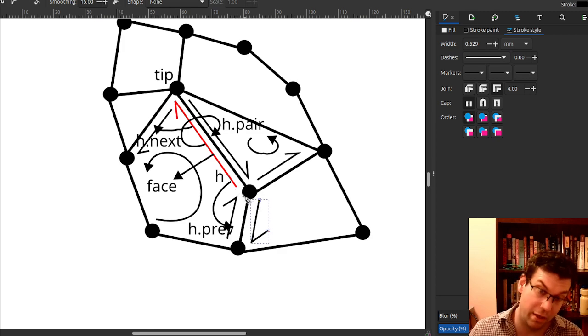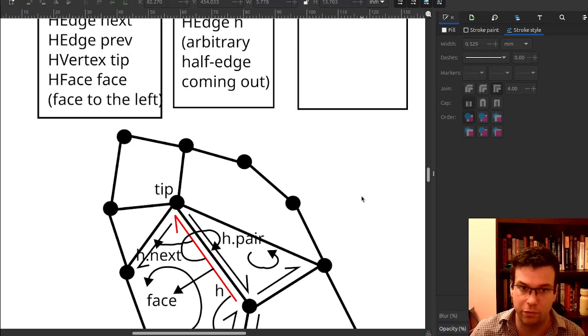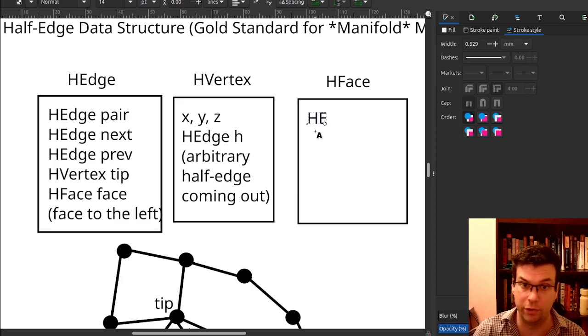And in fact, this red half edge is a half edge that's coming out of that vertex. So I just arbitrarily pick one of the half edges coming out of it, and I store that. And for the face, I also just store one of the half edges that belongs to it, also arbitrarily.